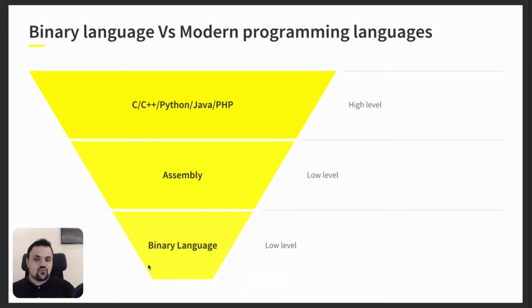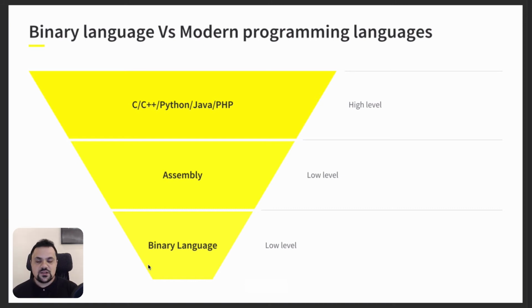According to the languages we have right now, we have Python, Java, PHP, C++. All of these are considered modern programming languages that allow us to write high-level language instead of writing in 0 and 1. Now, you might ask me this question: what is this assembly in the middle? Assembly language was invented after the binary and it was the starting point of any other language, actually.